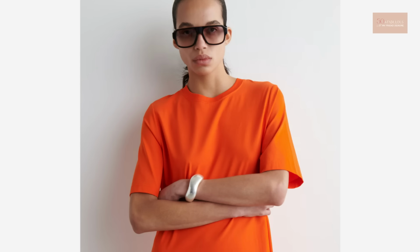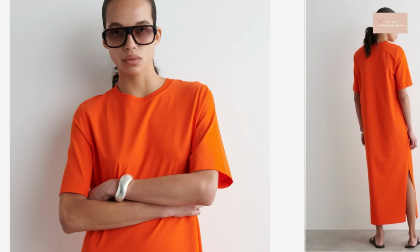And it's cut in a crew neck shape around the neck, and has a midi hem. It's got some elongated side splits as well. Now it's a regular fit, it's not oversized, but it does have plenty of space, really relaxed. Now I can see this actually perfect to wear casually with flat sandals, or dressed up if you wanted to, and of course you could add a belt if you wanted, although it does look beautiful as it is.